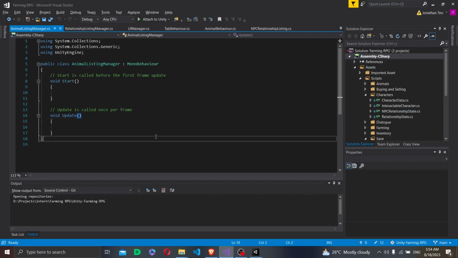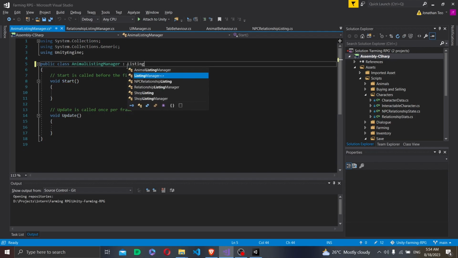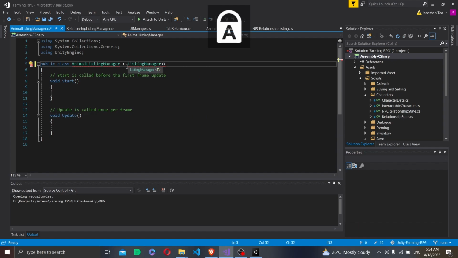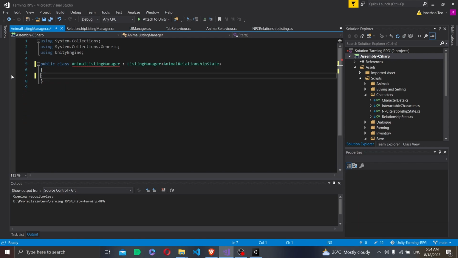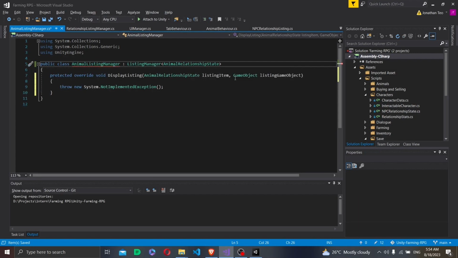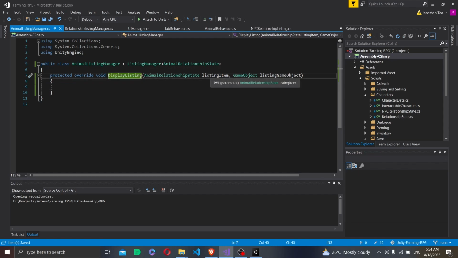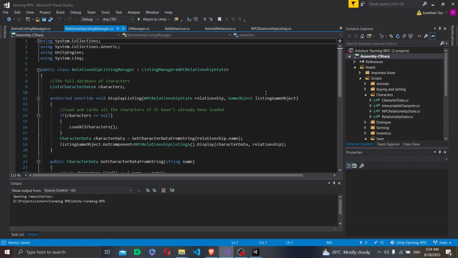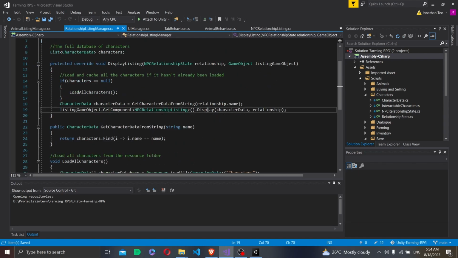So over in animal listing manager, have it be a listing manager. Displays the animal relationship state. Now there'll be an error as always, so we need to implement class abstract function display listing. As you can see in relationship listing manager, it has the display function over here that loads in the character data and the relationship.